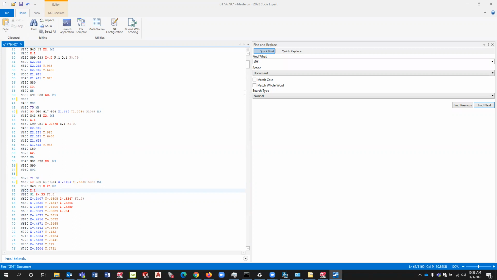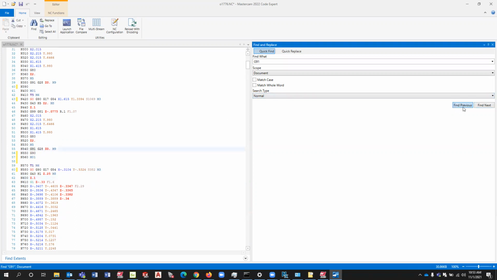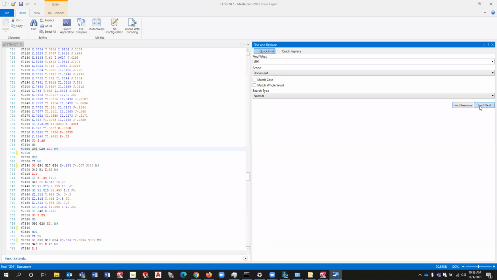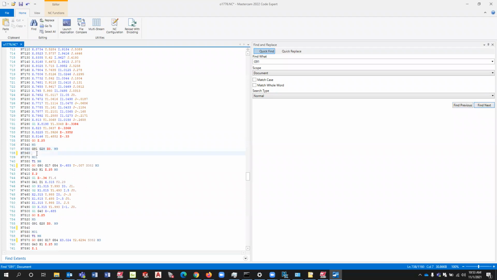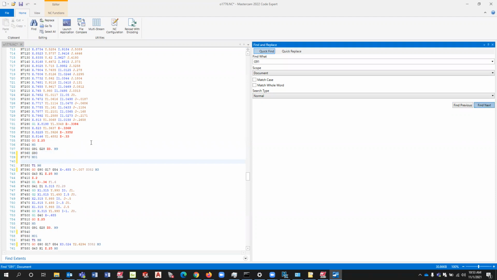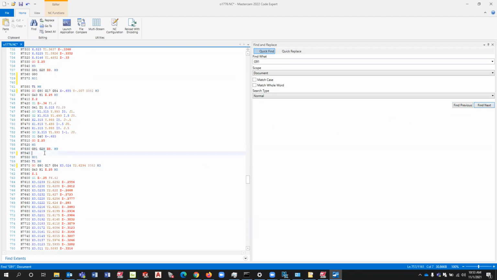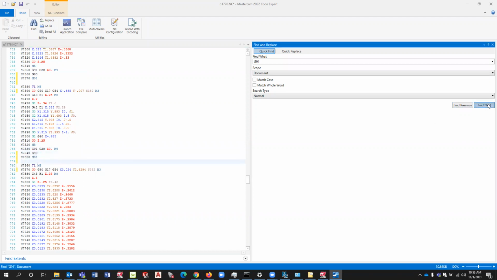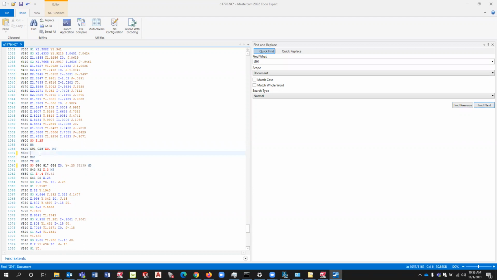So I'm going to now find the previous G91, just make sure I have that G90 there. I'm going to find the next one. I'm going to add another G90 here. Separate this, find the next one. G90 there. Separate that out. G90 here.